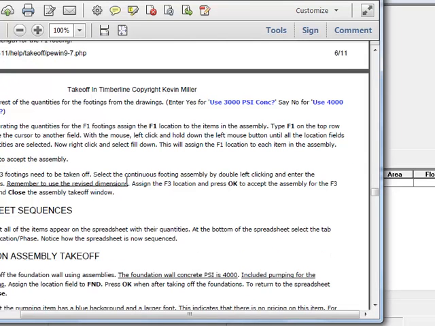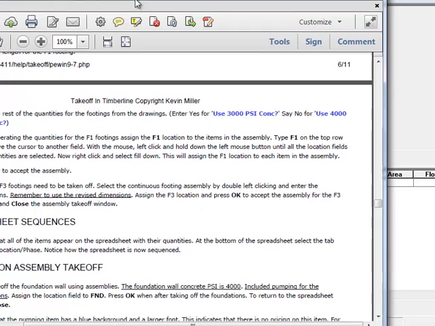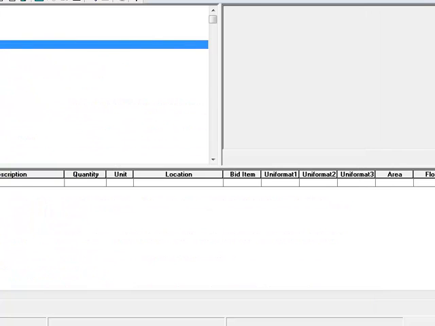Now we need to do the F3s. We're going to use the revised dimensions we did. So double click on continuous.